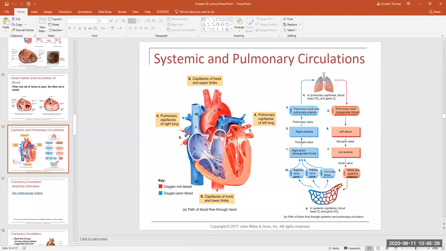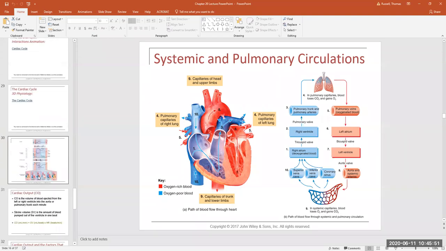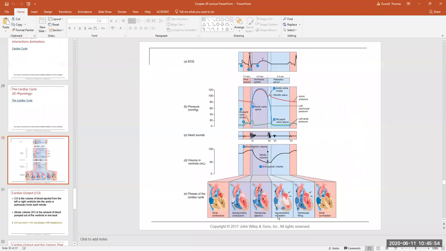And so you know what it means when we see that blood volume line start to go up? It means these two valves right here open. The AV valves open to allow blood to come into a ventricle at the end of isovolumetric relaxation, right there. I know the AV valves open right there because the ventricles are gaining blood, right? Now, when the ventricles gain blood, obviously they're relaxing. They got to be relaxed. This is called ventricular filling.